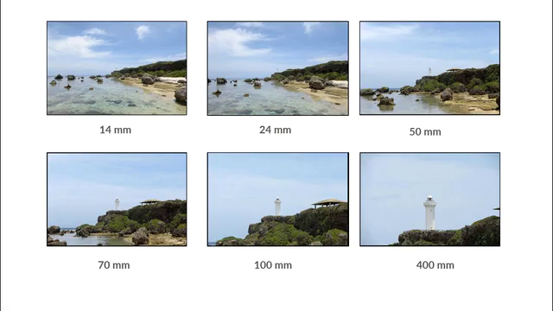So if we have a look at these compared to each other, you can see just how close you get with that 400 millimeter to that extreme of that 14 millimeter. So they're the two extremes. But remember that 50 millimeter would be typically what we would see on a day-to-day basis, our general purpose lens. Okay, so it's a really good example there, seeing the extreme differences between those particular focal lengths.